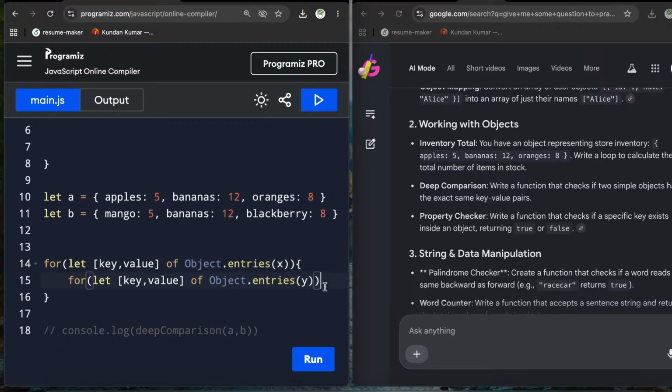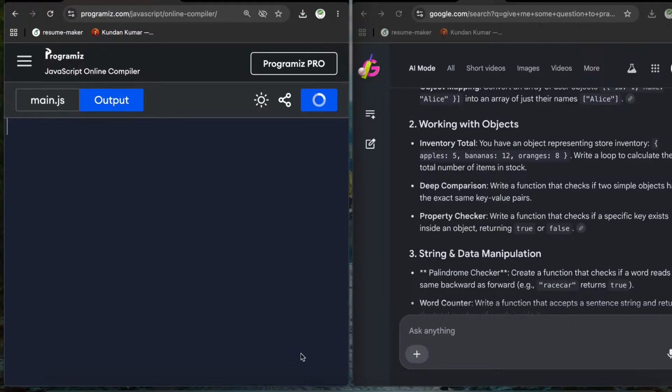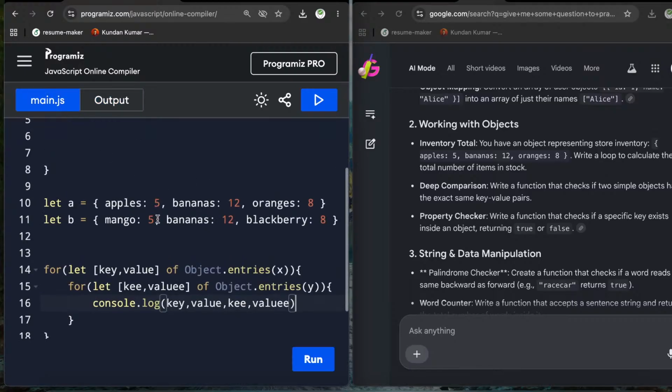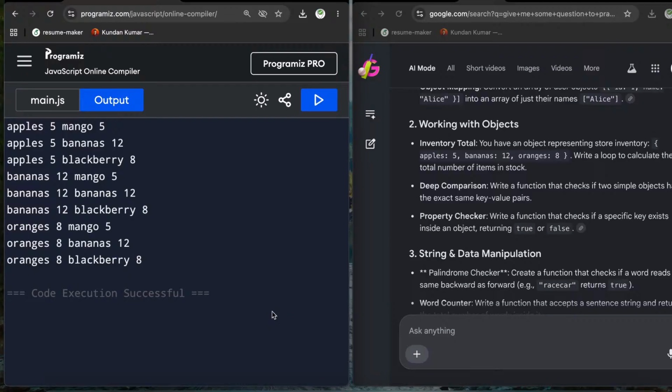Like this we are seeing console.log key e and value e. Select key, value, key, value. Does this work? Okay, x is not defined. Rather than x, we will use a and b. So this is possible.